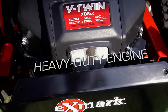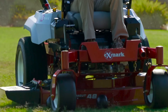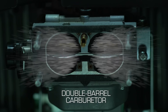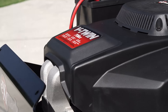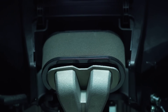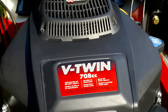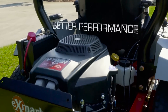These durable heavy-duty engines feature a number of enhancements you just won't find on comparable mowers. Like a double barrel carburetor — each carb directly feeds an engine cylinder, creating increased airflow for greater engine performance. The self-cleaning air box features a sloped shelf that diverts dirt and debris away from the air filter, and the air box cover is designed to make sure the air filter snaps in tight every time you close it. It all adds up to cleaner air intake for longer filter life and better engine performance.